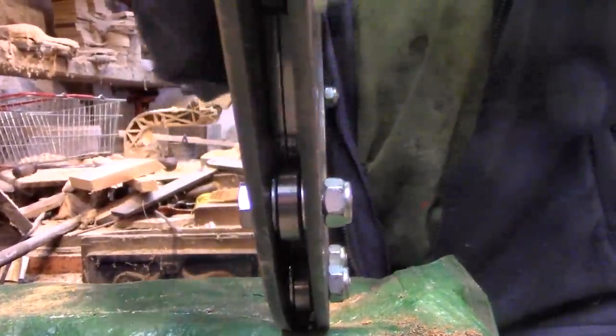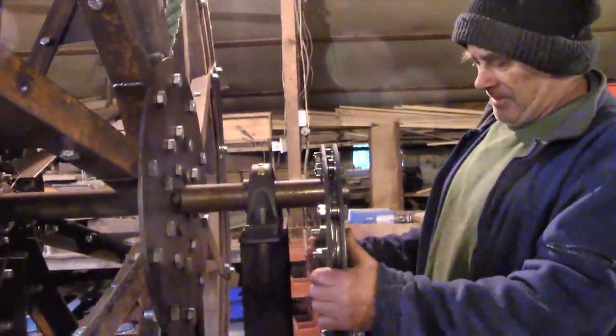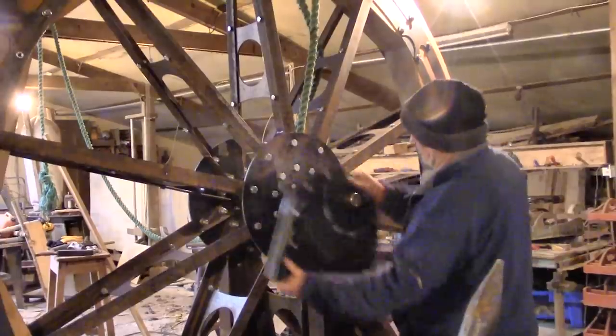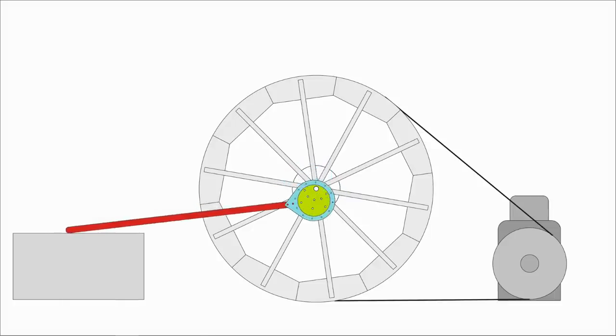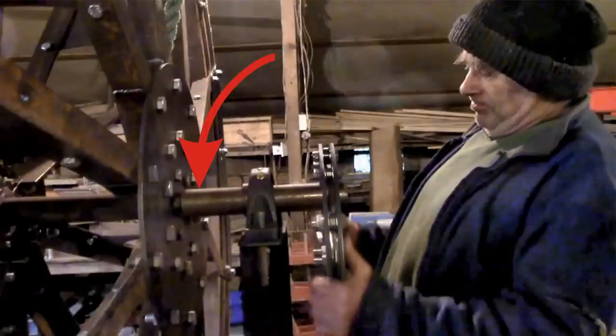So finally we get back to where we started - this thing. This center disc is the equivalent of the crank arm. The center shaft goes in this hole and the disc rotates around it in an eccentric manner, just like the crank arm. But what makes this so wonderful is the connecting rod is attached to this outer ring and never has to cross the center shaft. That means the twisting forces on the handle are no longer there and the shaft doesn't need to be cut in two. I don't know who invented this because I can't look it up - I don't know its proper name - but whoever it was was a genius. I'm going to move it back inside this bearing where I can attach it to the spokes, which will give it more support.